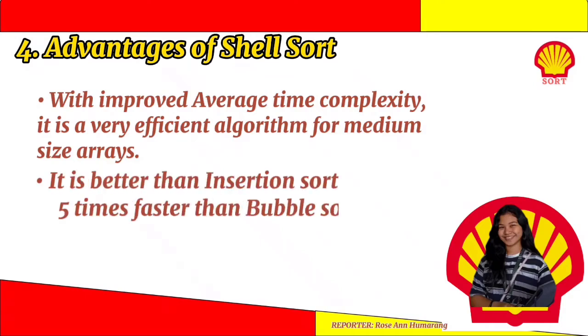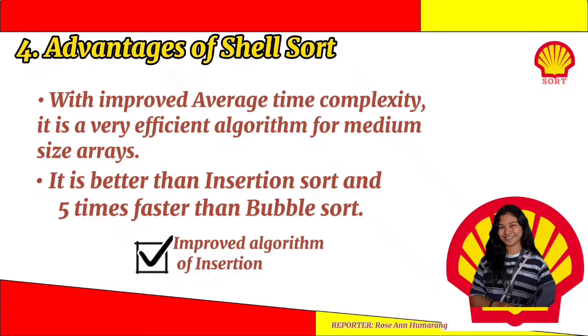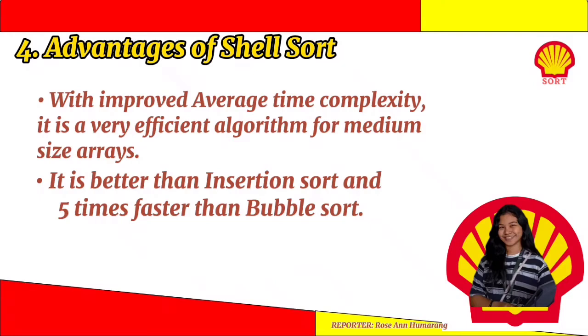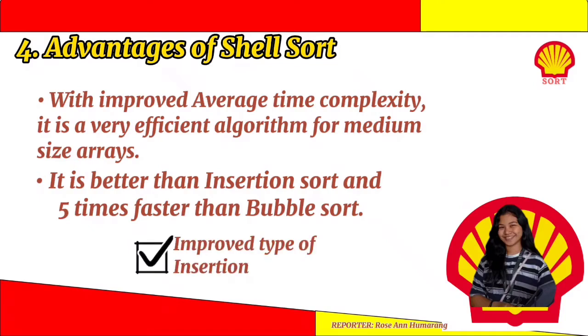Next, it is better than insertion sort and 5 times faster than bubble sort. That is because shell sort is the improved algorithm of insertion sort, and insertion sort is its basis. So we can say it is more efficient to use since it is the upgraded or improved type of insertion sort.